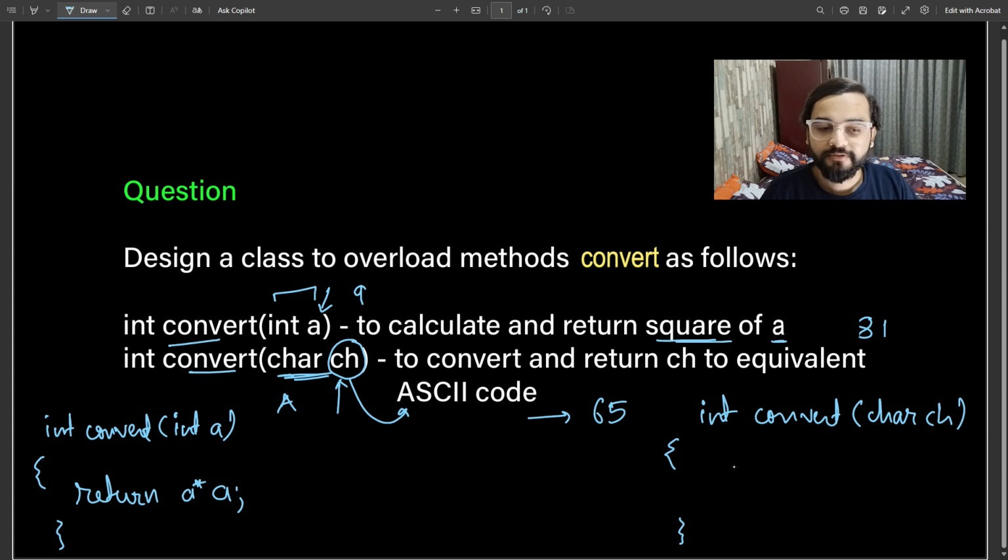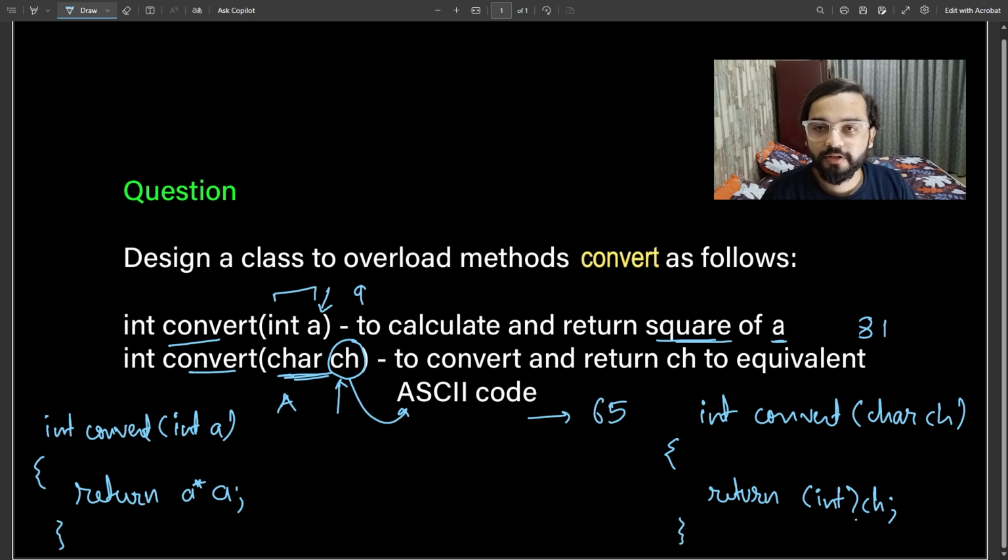So instead of writing some statements over here, I will directly write the statement return typecasted value of ch. That is, I will typecast the value of ch into int and then I will return. So this will return the ASCII value of whatever character is passed in the main method.